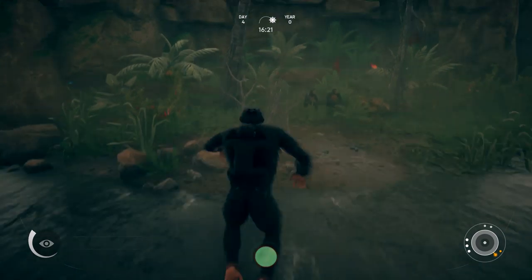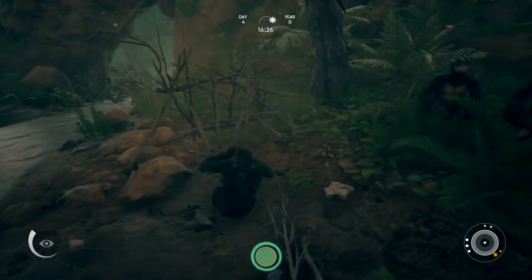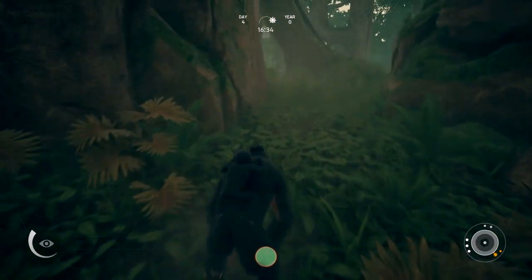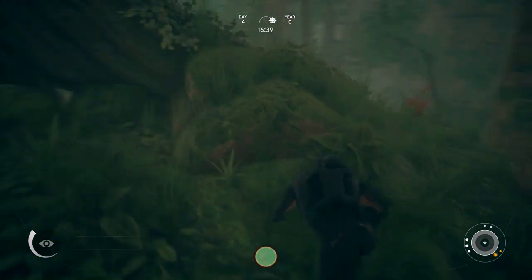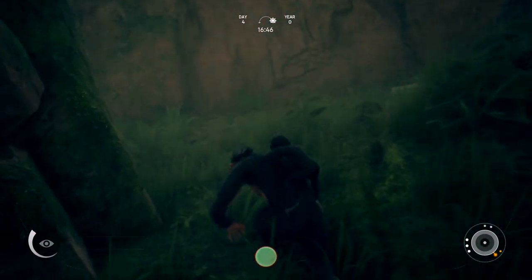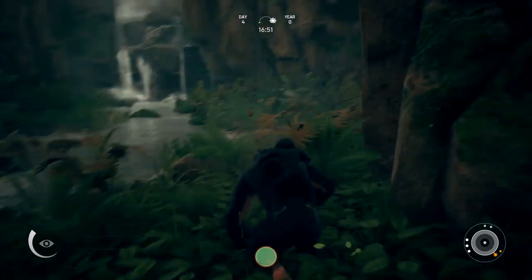We do have this whole stick structure where we could build up walls and defenses. Maybe we'll try and fortify our settlement here a little bit, block off some of these major pathways to make sure we don't get attacked by predators or something. Although we're in a pretty safe spot anyway, so I'm not really sure about that. But all in all, with that done, I think that's a good point for us to end off this episode of Ancestors, the Humankind Odyssey.